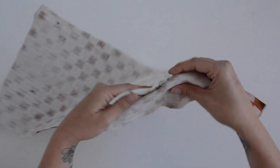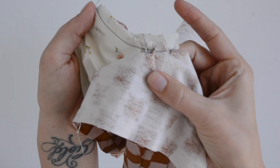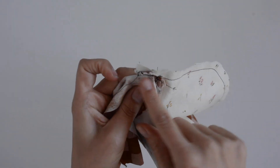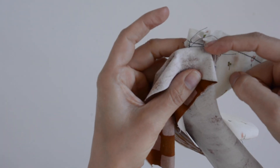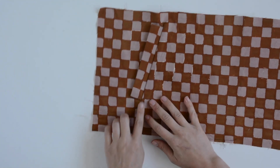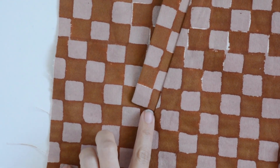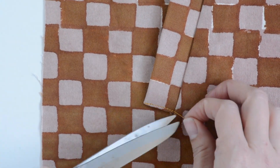Here are those seams sewn — this one got in nice and close on my first go, but on my other side I didn't get as close as I wanted to that welt opening on my first pass, so I went through and sewed it again right at the base of that little triangle. Now we're going to top stitch our welt in place along the short ends — we're only catching the welt and the lower front, not the pocket bags. Sew an eighth of an inch from this short edge, backstitching at the beginning and end, at both the top and the bottom of our welt.